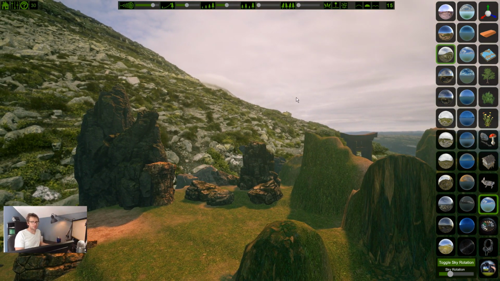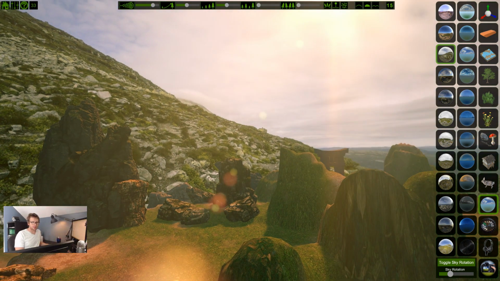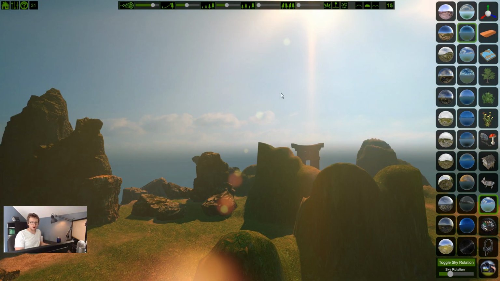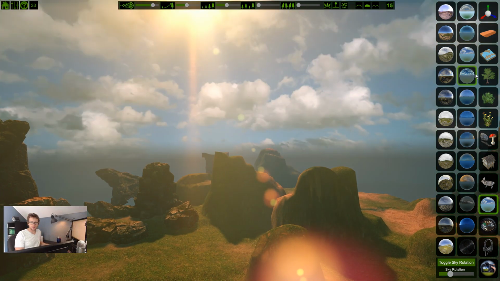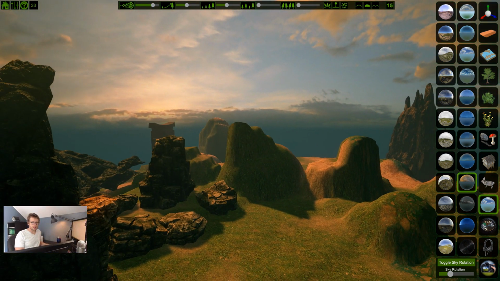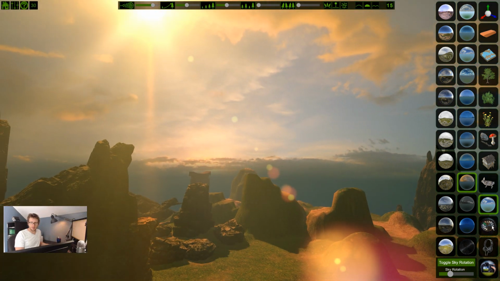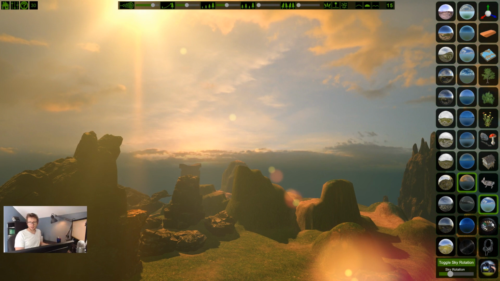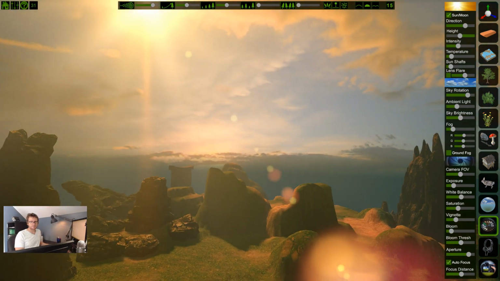So anyways, you can use these super high-res photos if you like to build them into your backdrop, or you can use these traditional skies, which is what I'm going to use. I'm going to use this dusky sky, and most of how your image is going to look once you have the stuff built is going to be in the settings here.